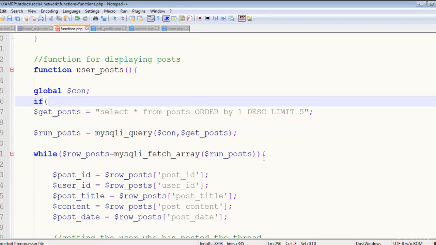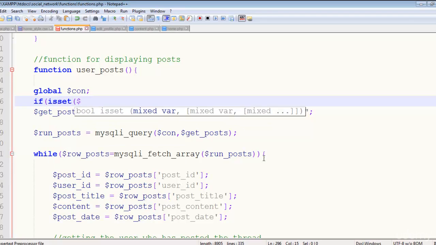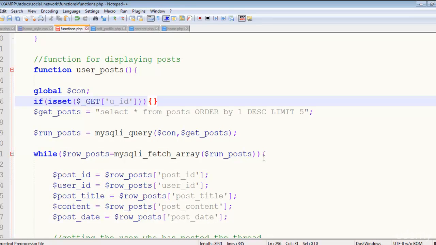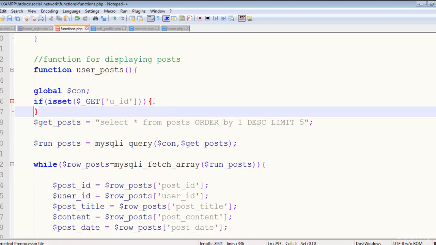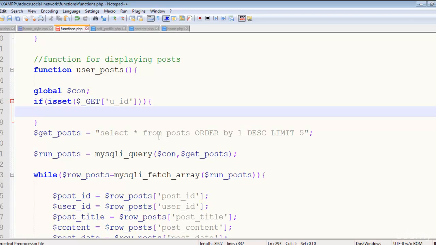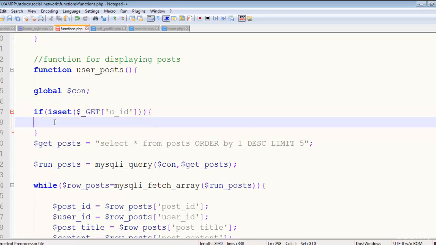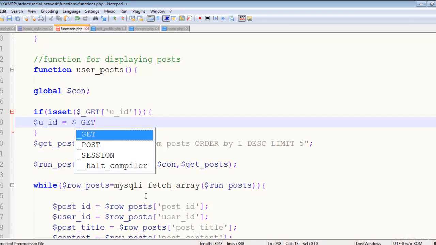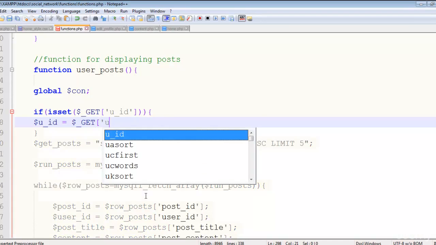I will say if isset $_GET u_id, then in here I will get that ID, and we'll say u_id, a local variable, will be equal to $_GET u_id.